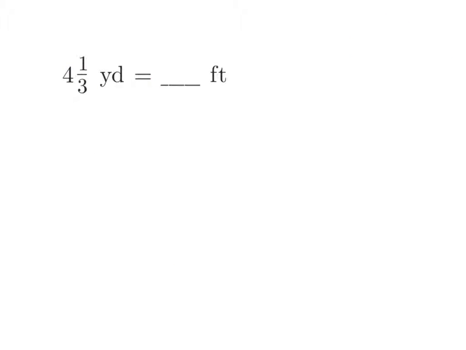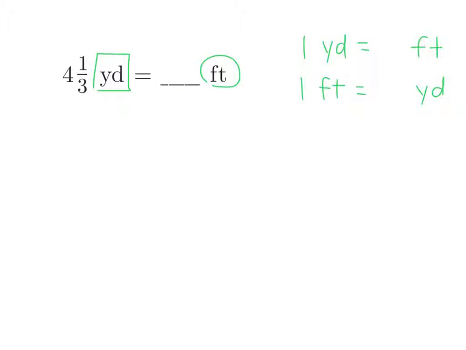Right now, this question is asking us to figure out how many feet are in 4 1/3 yards. Right off the bat, we can see our two kinds of units are yards to feet. So we need to have 1 yard equals how many feet, and 1 foot equals how many yards. Help me out with that. 1 yard equals 3 feet.